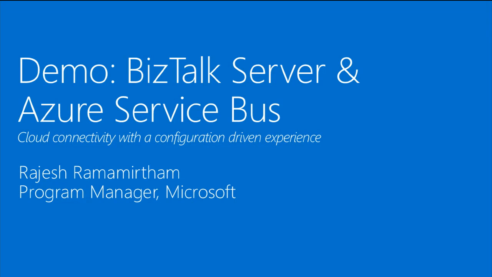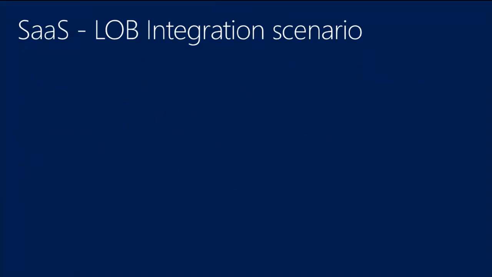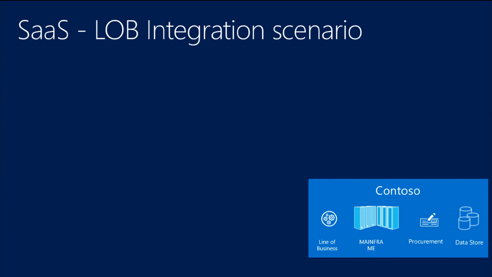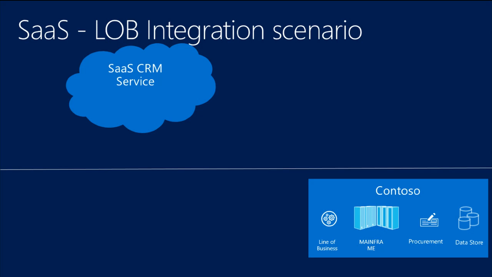Yeah, all right. Thanks, Sriram. So now we are going to have a quick look at a SaaS application to LOB integration. The context for this demo is that we have an enterprise organization, Contoso, who have all their LOB applications and ERP systems on premise. Now, they have a huge sales and marketing team who go out and follow up on leads and opportunities. And for this purpose, they're going to use a SaaS CRM application.